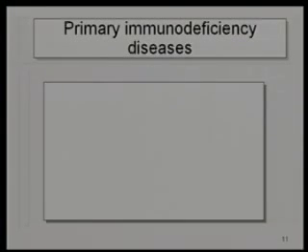Okay, and these patients, obviously, if they do not have any T cells, B cells, neutrophils, monocytes, or macrophages, are extremely susceptible to all infections, and they don't survive beyond a few weeks. If they do not have any T cells or B cells, they will not have any immunoglobulins either. So you just have to bear that in mind.